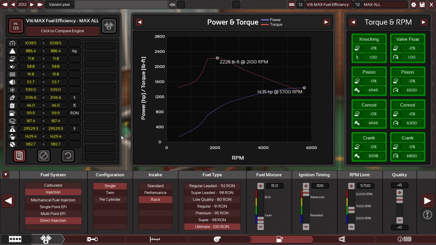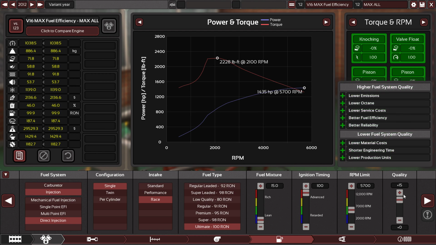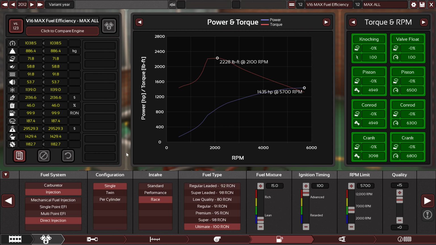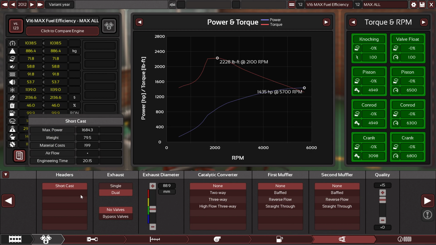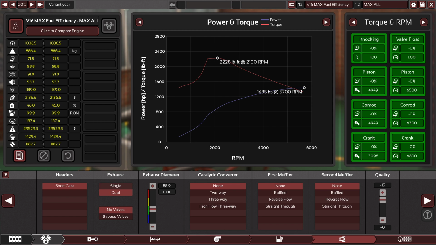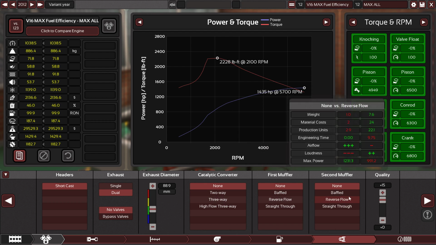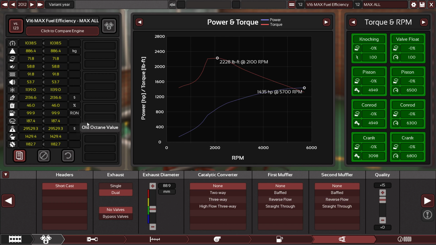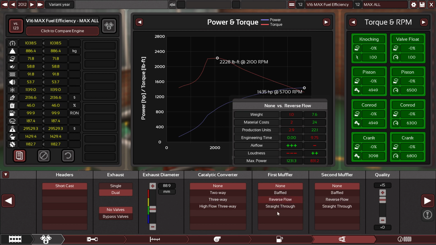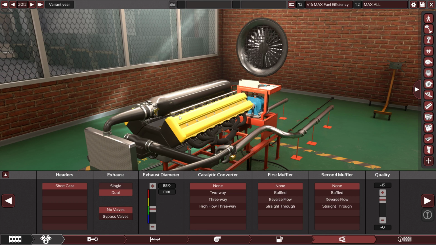Increasing the quality here means higher fuel efficiency and low octane values, because this is where the fuel efficiency happens. So keep an eye out also for the quality, because increasing it by 1 point will increase your engineering time too much. The exhaust is weird. Sometimes a bigger exhaust makes more fuel efficiency, sometimes a smaller exhaust makes more fuel efficiency. Also keep an eye on that. Restrictions, 99% of the times, just remove them and you will get higher fuel efficiency. Sometimes, like the 1%, no, you have to keep some mufflers. Also, the quality works the same way, as you can see.